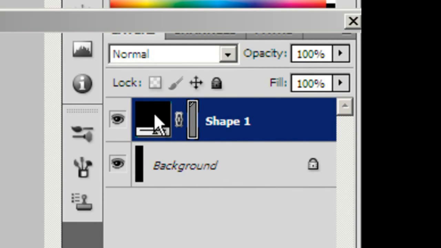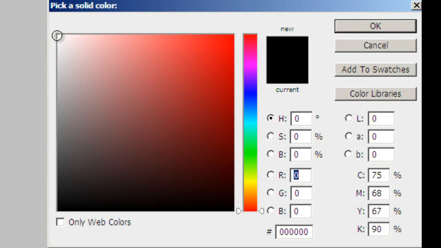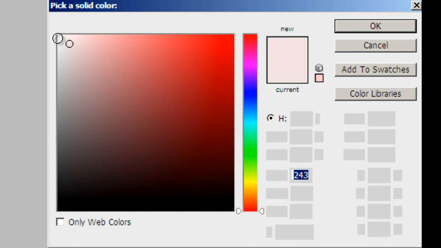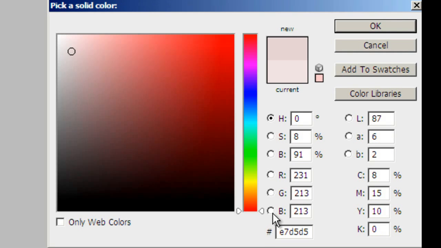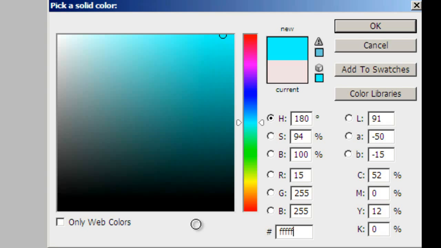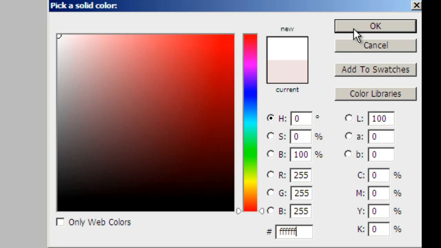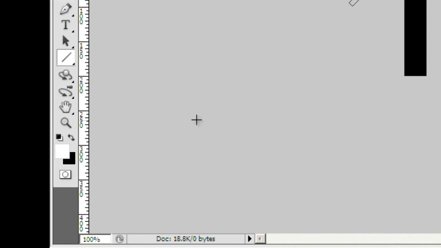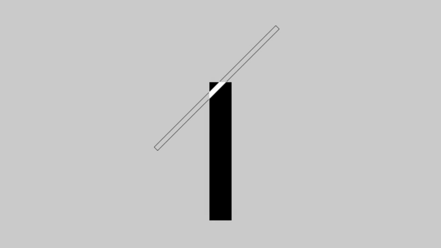And it's in black, so we're going to double click on the color here, and we're going to change it to white. So obviously it didn't change, so we're going to have to double click it. And we can change it manually from here. And then we can press OK. Now, a good idea right now, before we create the second shape, is to switch the colors, just in case. So now we're going to press the Move tool, and we're going to move it over.